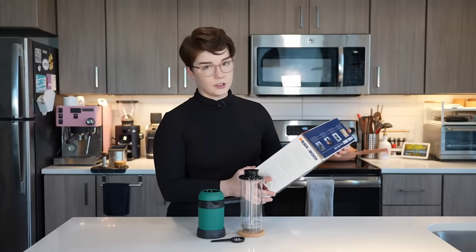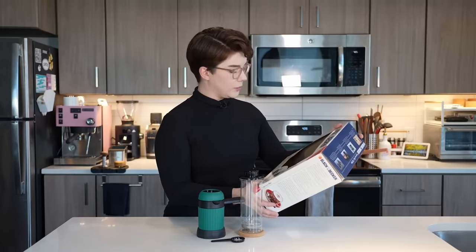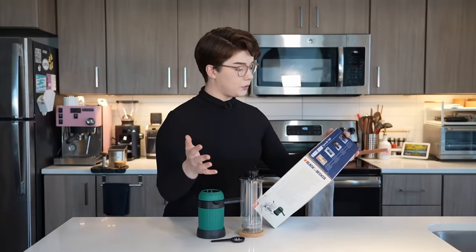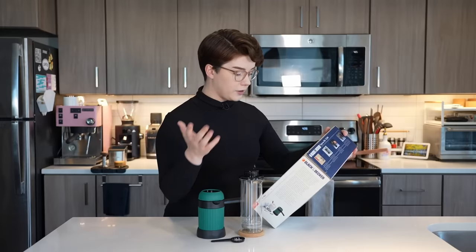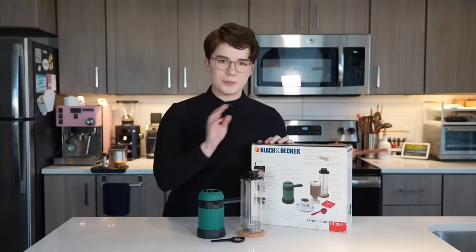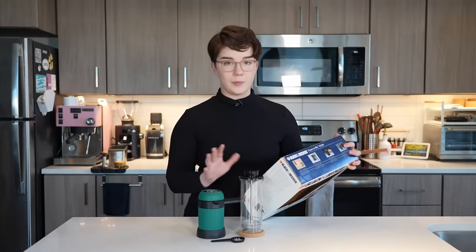Some things of note on the packaging of this brewer: it says designed for two minutes in a microwave, rich espresso — espresso with two S's — fast and easy, cappuccino, latte, mocha, and more. Seems to be a three-step process: you add water and espresso, you microwave, and this is my favorite part — it says you create and indulge, which is my favorite description of consuming coffee in existence. And if I may, let me just read you the paragraph on the back because the copy on this packaging is quite lovely.